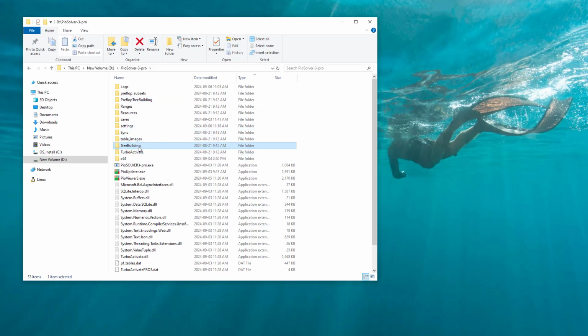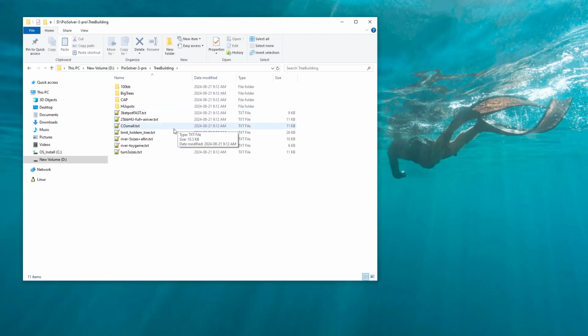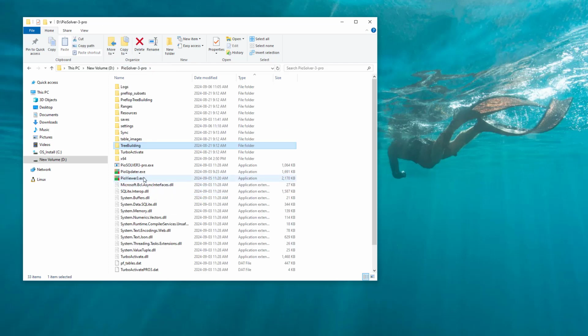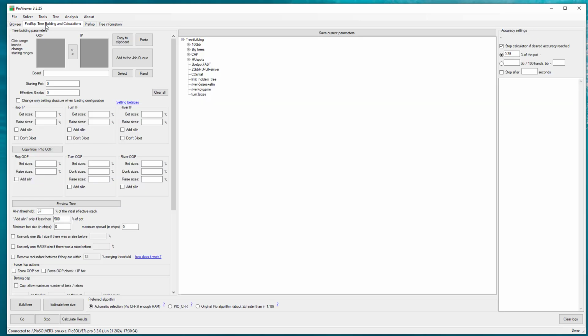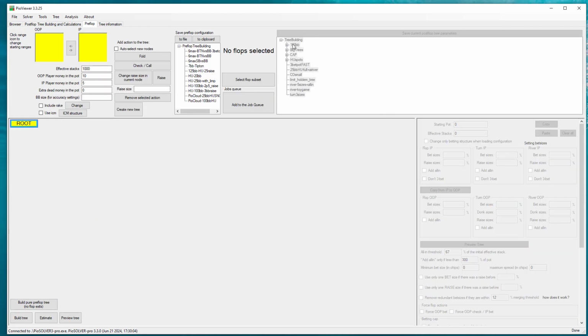These are 2 directories which include some example tree building configurations we provide. And in PioViewer, if we go to the tree building tab, the content of this tree view here is actually one-to-one the files and directories in this tree building folder, and similarly here for preflop tree building.